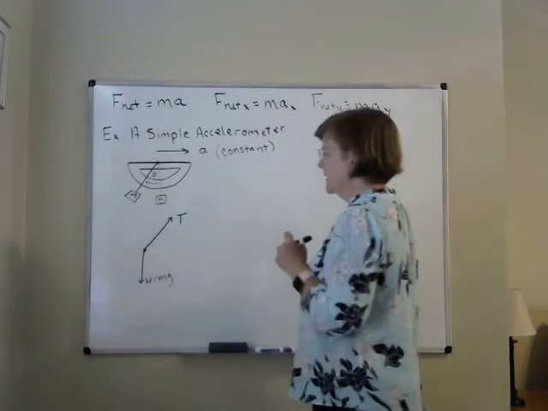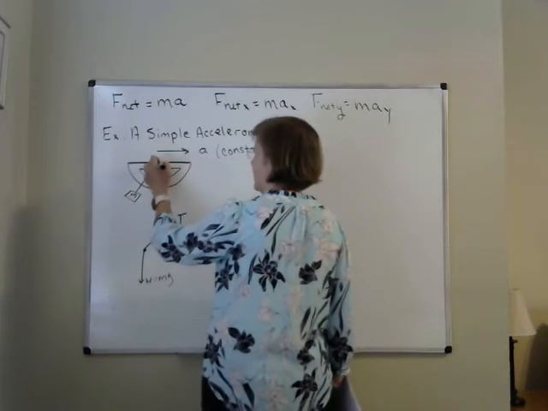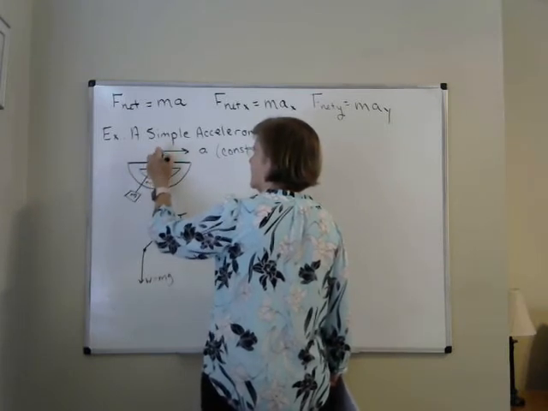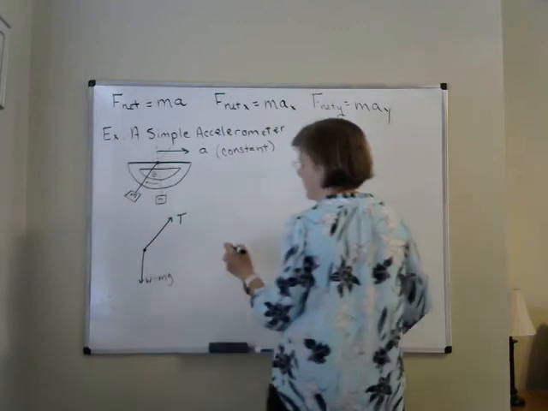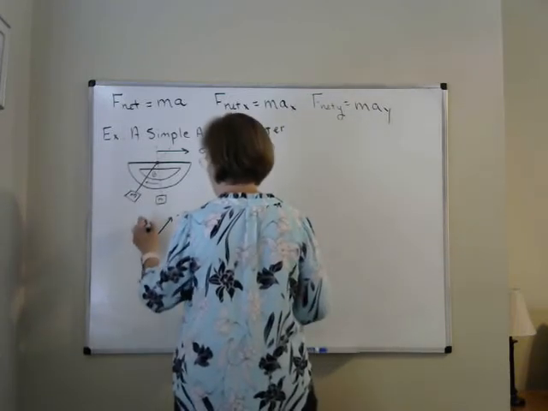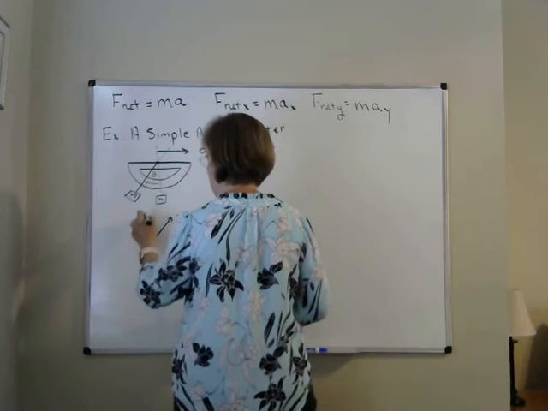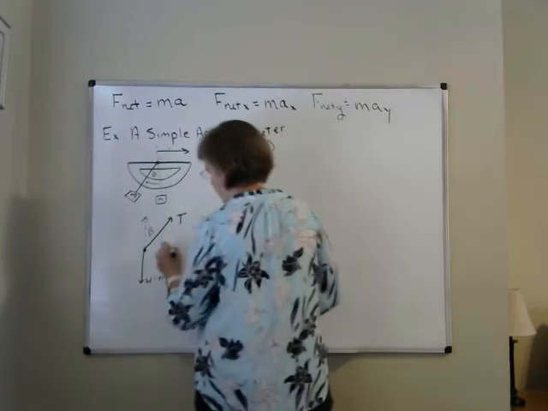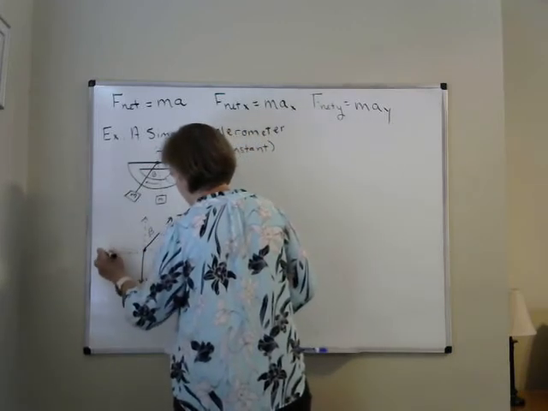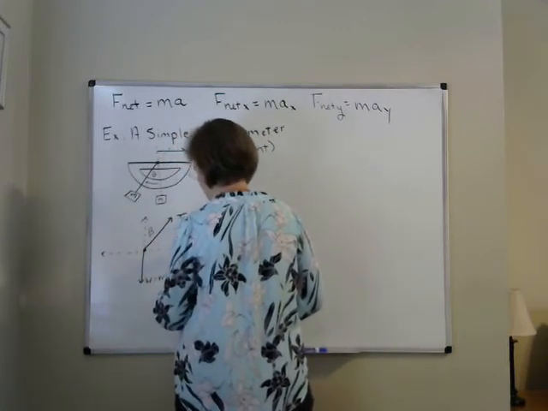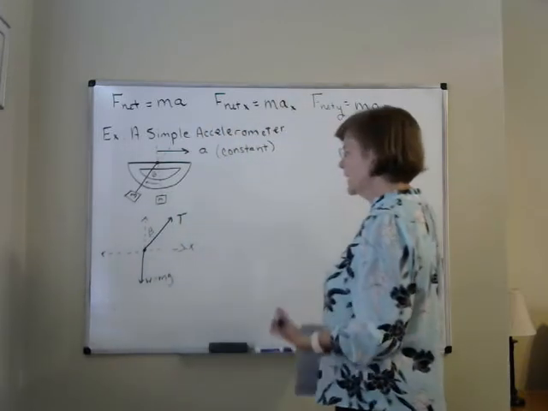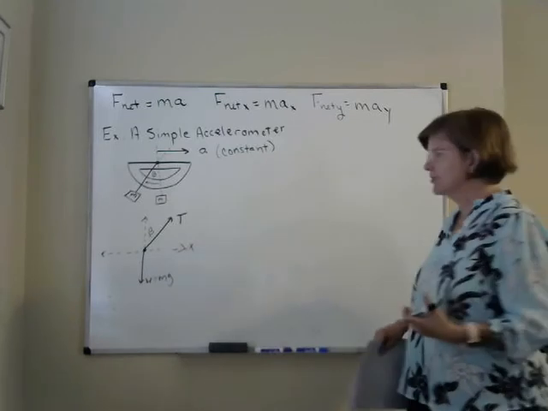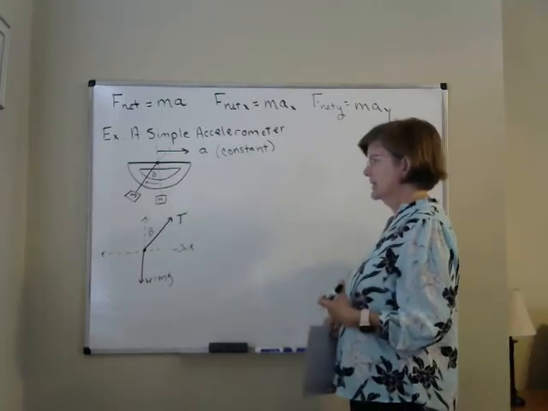If you think about it, you probably don't have to think very long. If you were to extend this out the other way, you can see that those would be vertical. But this angle that it makes right here, we want to continue the y-axis. That angle is beta. Here's our x-axis. Obviously, what we're going to have to do is take the tension and break it into components because we've got tension that doesn't lie on either one of the axes.